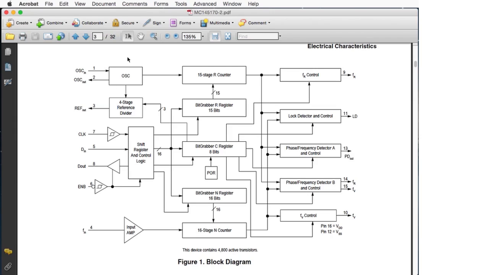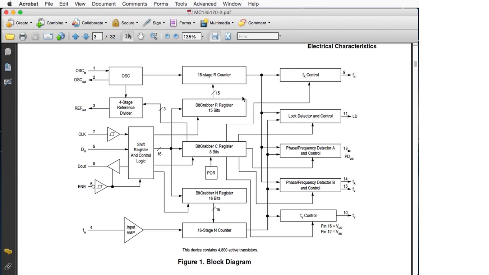So that's that part. All you need to remember is that it's two comparators. It's comparing two frequencies and correcting it, or trying to correct it. At this stage, the oscillator gives a reference frequency. It's a fixed frequency, 5 kHz or 10 kHz. Once you understand that section, that makes this bit simple, right?